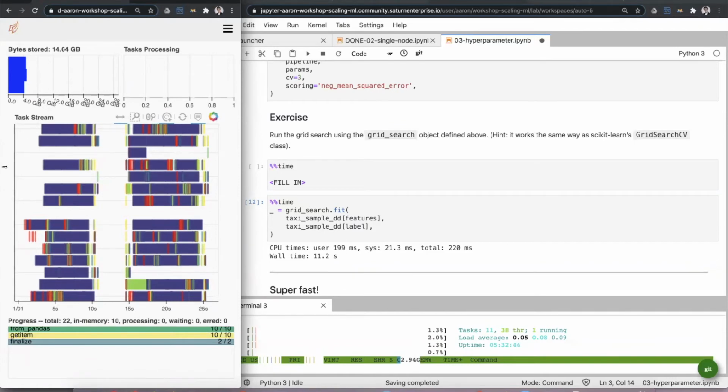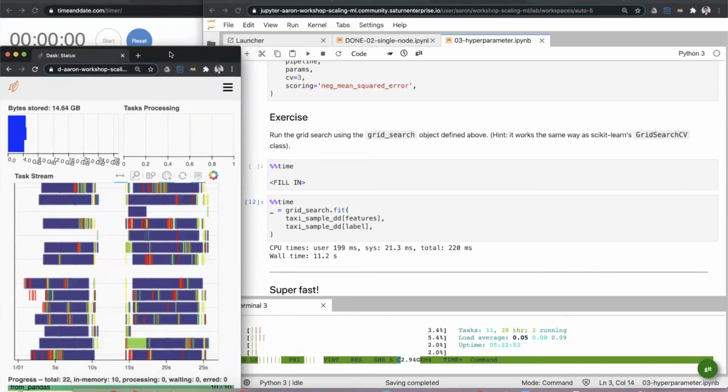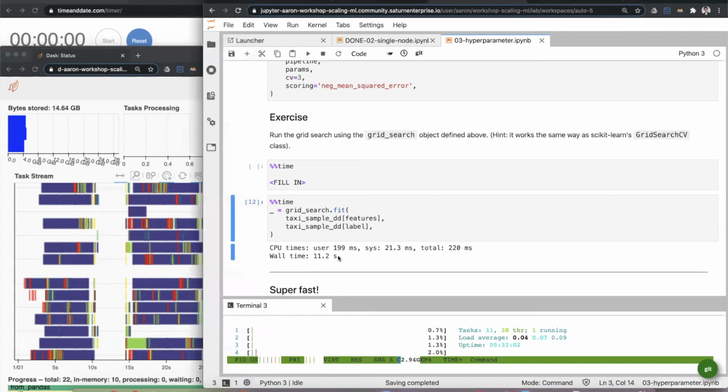But we still started off with a Pandas data frame. In this case, we converted it to a Dask data frame and ran that grid search. So this will work just like that if your data starts off in Pandas, or if you have a larger Dask data frame and you want to do a grid search with it. And again, we're going to talk about what that is. But see, this one is even faster than using the joblib backend.